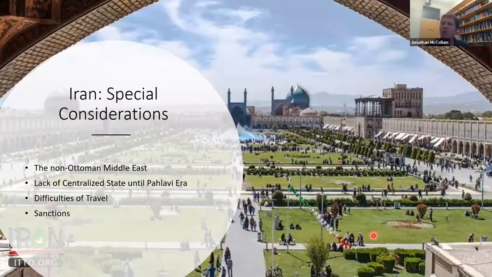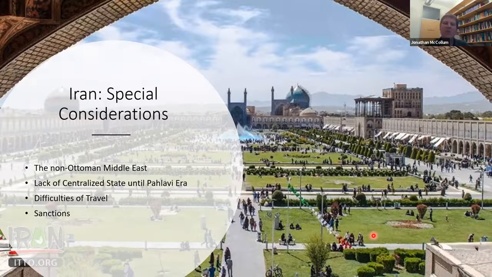Now, one region within the Middle East that requires special consideration is Iran. Iran is a different creature, and I've spoken a lot about the Arab Middle East and Turkey. I haven't told you much about Iran. Iran, unfortunately, for our purposes, was not part of the Ottoman world. And so the sort of record keeping that we see in the Ottoman Empire was not produced in the same measure within Iran.